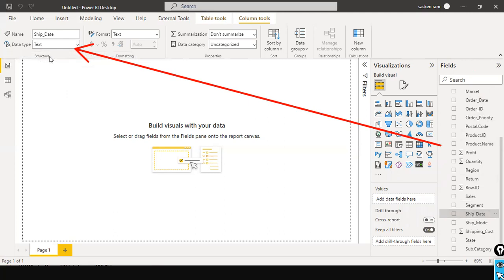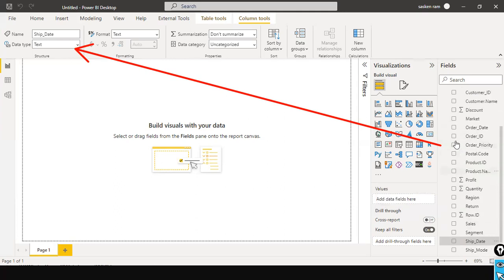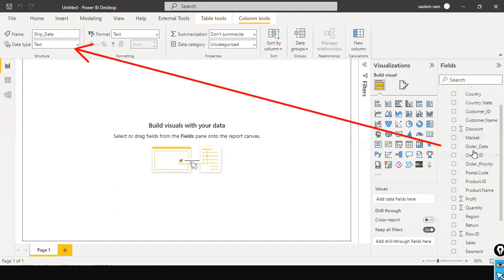Date columns should be assigned the date data type, and numeric columns should be assigned the numeric data type. Okay, the sales column should get the numeric data type, I agree with that. So why should order date get assigned the date data type? If you want to perform any date-related manipulations, you cannot perform them easily if the data type is other than date.